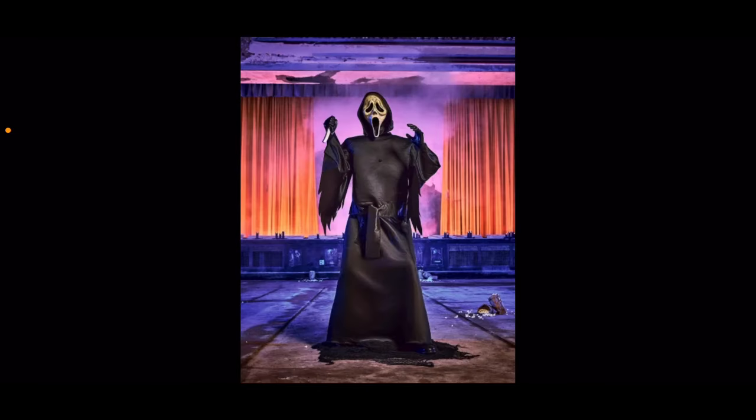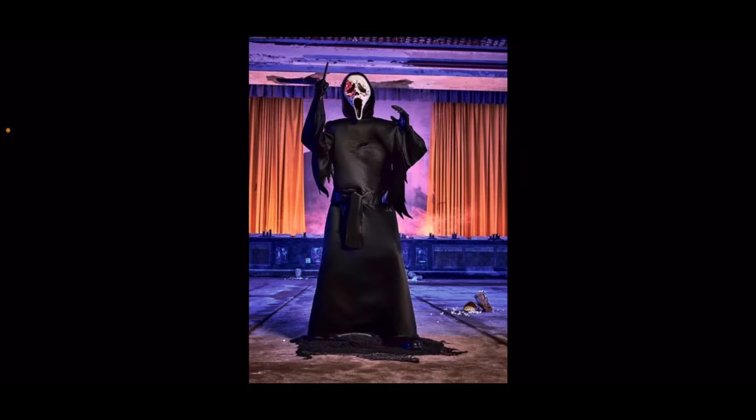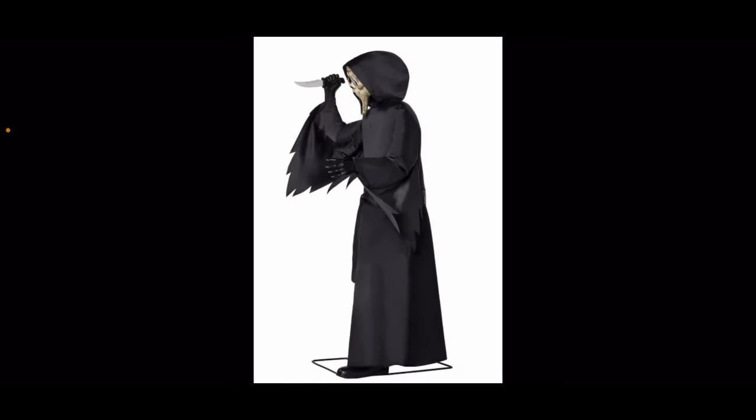Now we're at the point of props I truly adore — the best props of 2024, not just Spirit Halloween but the whole Halloween season. What better prop to start with than Ghost Face? In my opinion, this is the best Ghost Face animatronic we have ever gotten, beating the Gemmy one. I was never a big fan of the Gemmy one — too bulked out, looked cheap, robotic animation with bad lights.